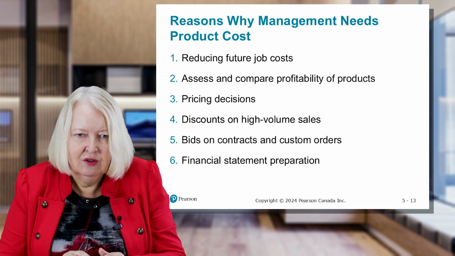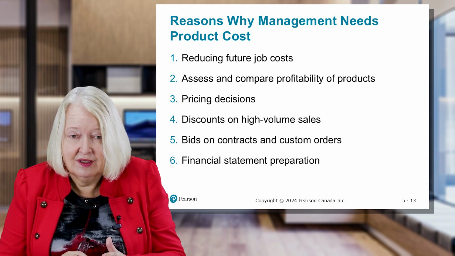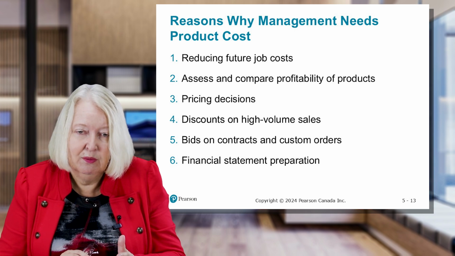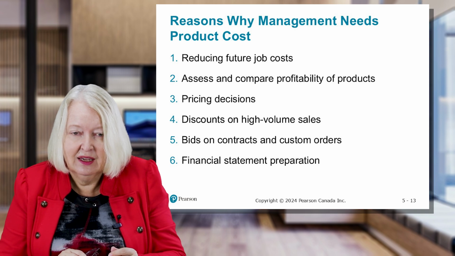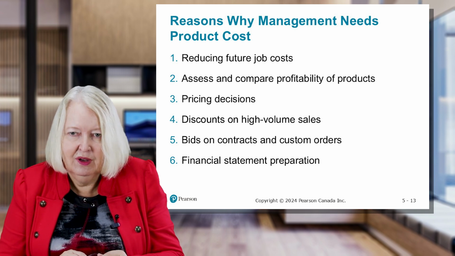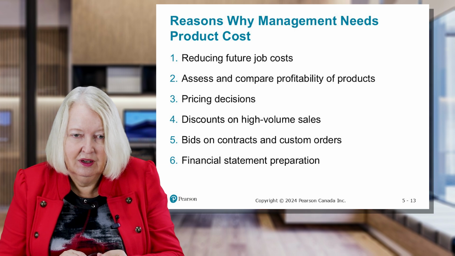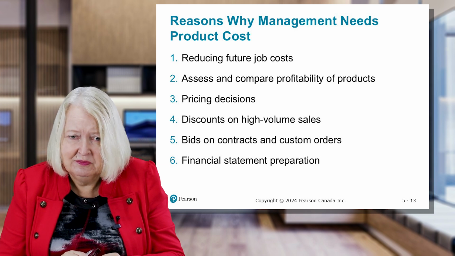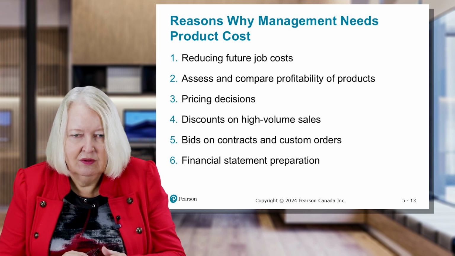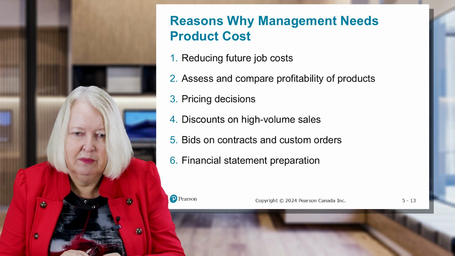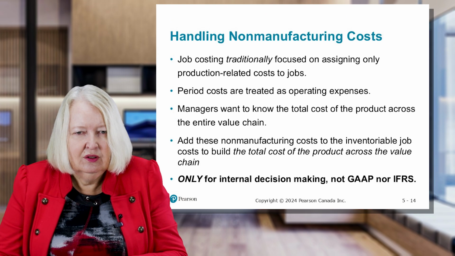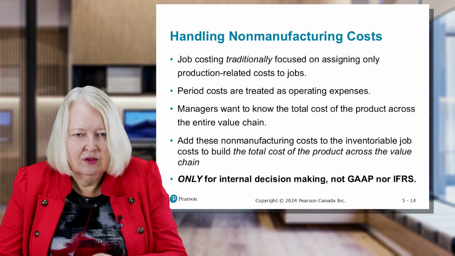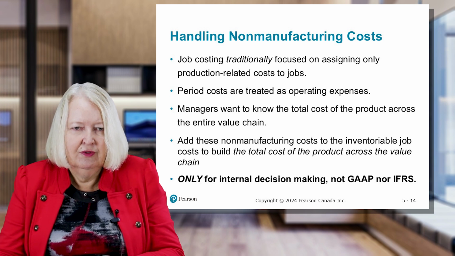You also use it to compare different products that you're selling. Some products may be more profitable than others. You use the information for pricing decisions. So if you're not making as much money as you would like, maybe you have to increase your price. Or if a competitor has entered the market, you might have to lower your price to match theirs. You need this information to make decisions on high volume sales, as I mentioned earlier, about bidding on contracts, and for financial statement presentation.